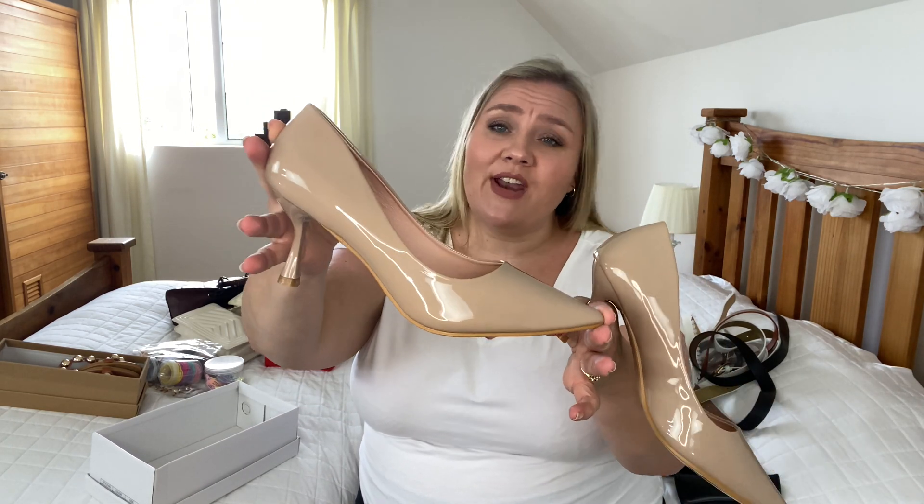Earrings are my jam and of course I picked up a couple of pairs. This is a gorgeous little pair of gold flowers — obviously a statement earring. Let me pop one in — isn't that gorgeous? Really bold. These ones are on the website for only 75 cents. It's unbelievably cheap and I've had no bother whatsoever with any of the costume jewelry from Shein.